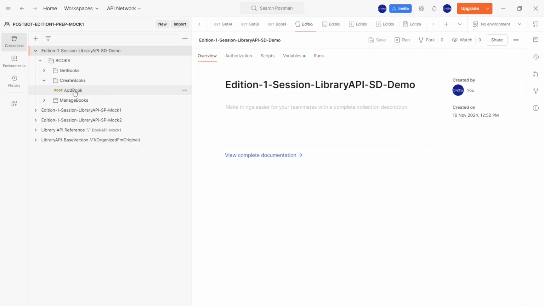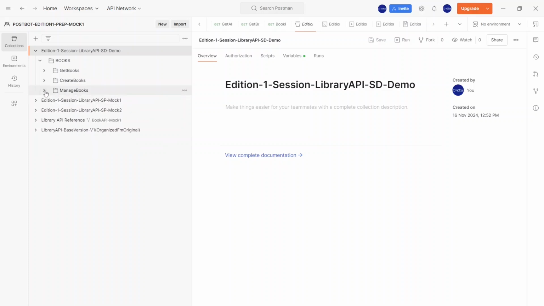As of now I have only one request added, that is a straightforward POST. And then delete and manage books. Here we have to create a number of requests, but as of now I have created two requests with an invalid ID, and I wanted to see how the result is validated using the test script.